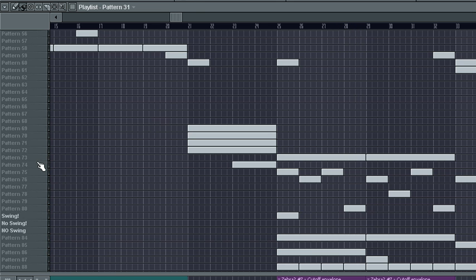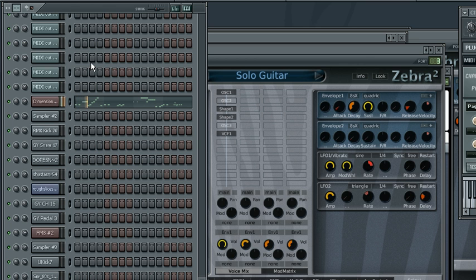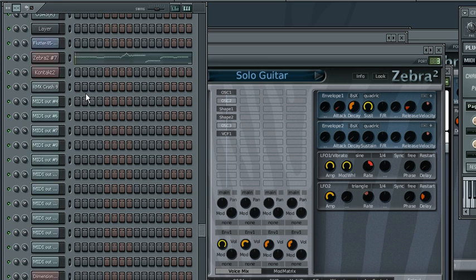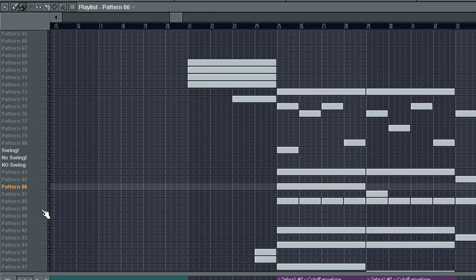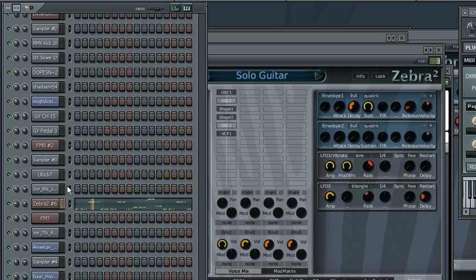I know I'm sort of skipping ahead, but some of the instruments are redundant. They're used throughout the song. Simple marimba, and some of these other patterns I have. Let's see, where is it? That's an FM synth, FM8 again. That's a distorted square wave in Zebra, another patch.